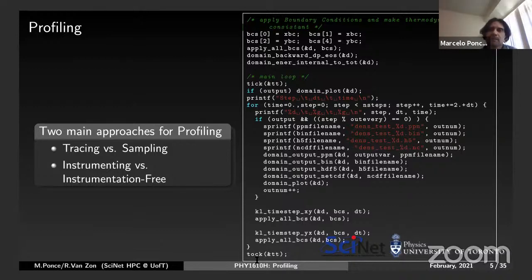Now, sampling is a very statistical concept, if you wish. I'm going to ask the computer every certain number of seconds, okay, is the program still running? And if it is running, which instruction is it running? Which function is it running? So it's statistical in the sense that you don't follow along the whole period that the program runs, but you sample every certain amount of time whether the program is still running, and if it is running, what function it is running.